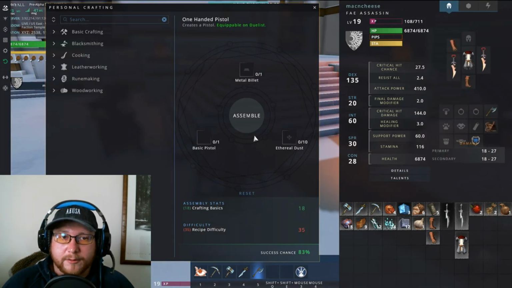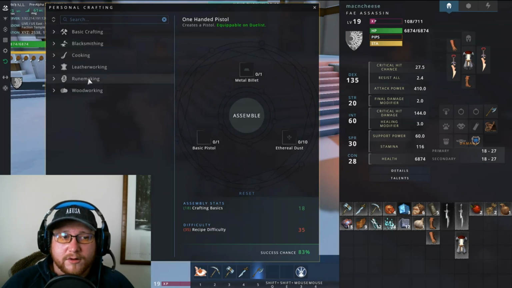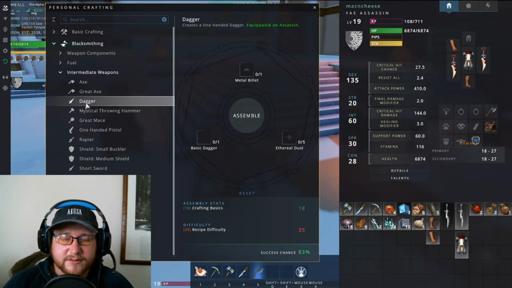So now it's time to create our weapons. We go to blacksmithing for that. If you are a ranger though, you're going to need to go to woodworking to craft your bow. But for most people, it's going to just be blacksmithing. Since we're an assassin, we're going to be creating daggers. We need a metal billet, a basic dagger, and 5 ethereal dust.